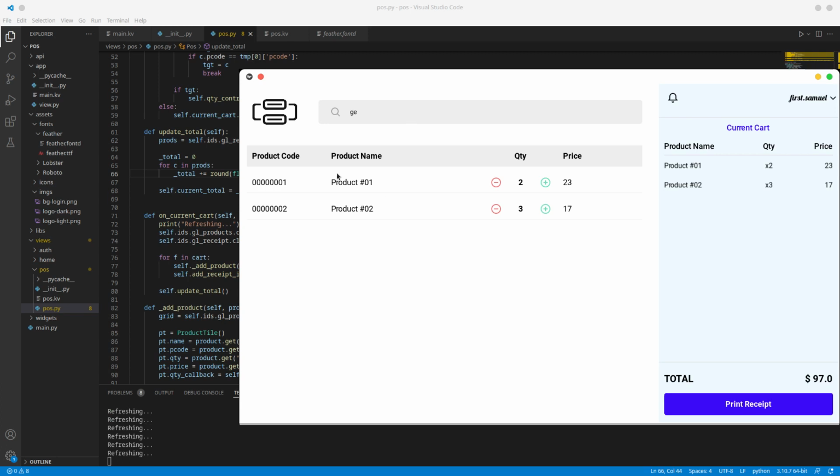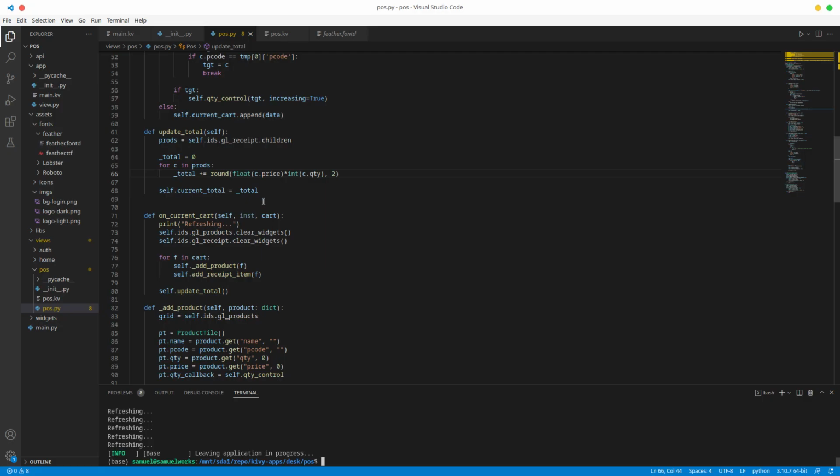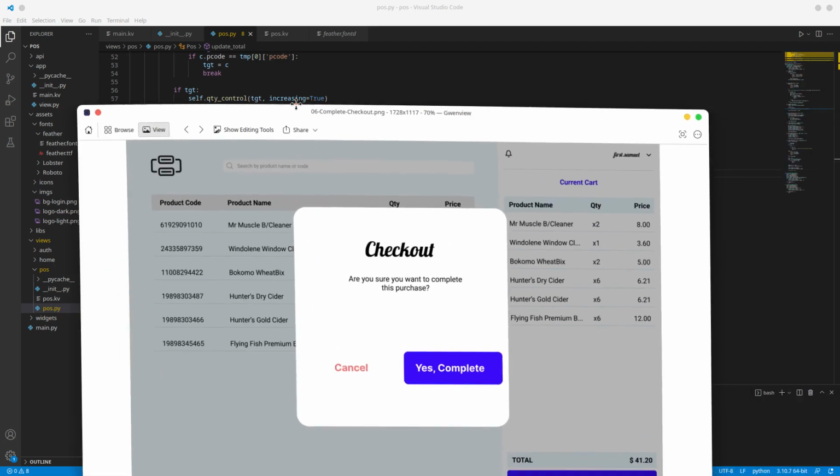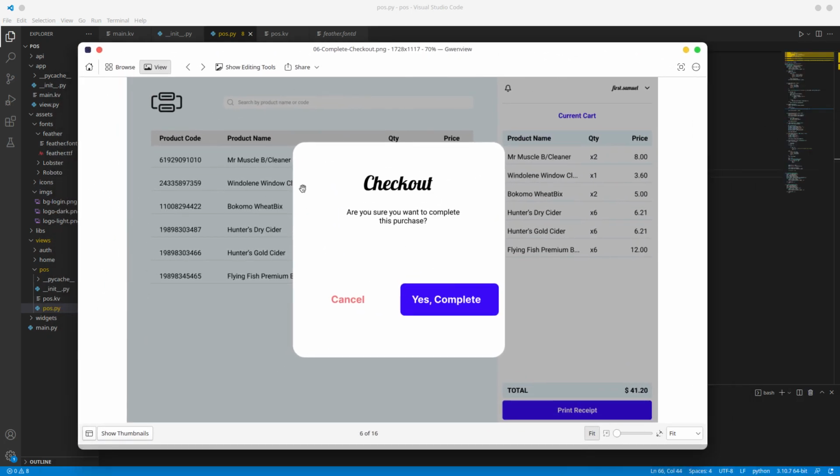So since we have quite some time here, we are going to start dealing with the print receipt. So we're going to build the building blocks for it, and then in the next one we are going to finish it off. Alright, so just to give you an idea what I mean, I'm talking about this pop-up. So we want to be able to click this print receipt to show this pop-up to complete checkout, and later when you choose to do this in production, you can then print the receipt.